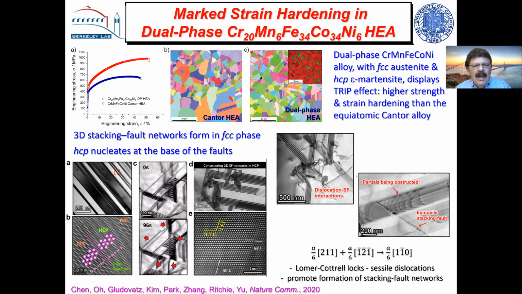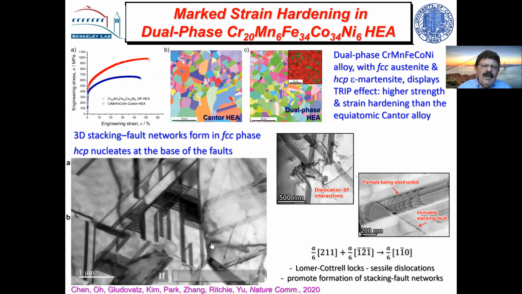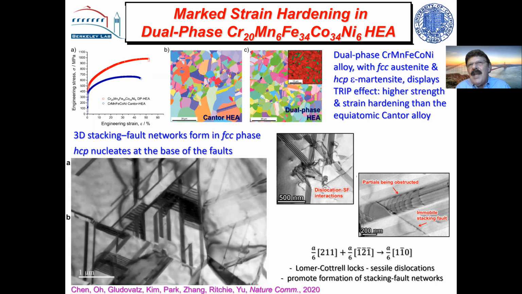How does this work? Well, when you look at this system in in situ deformation, you see a lot of Lomer-Cottrell locks form. These are when you get two Shockley partials form on intersecting {111} planes, and they form this a/6 dislocation, which is basically sessile. So it locks, it's a sessile dislocation. And if you look at how the deformation takes place, we see a lot of these stacking fault networks. These Lomer-Cottrell locks, we think, are the key that anchors this network.